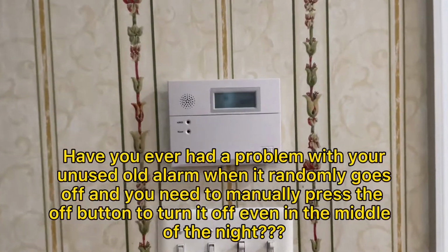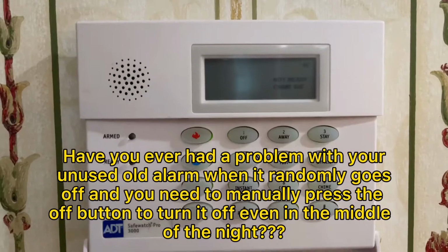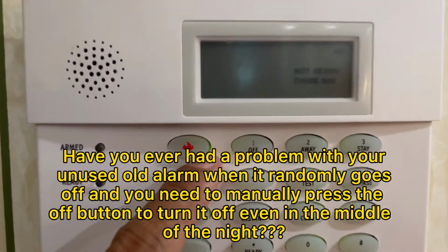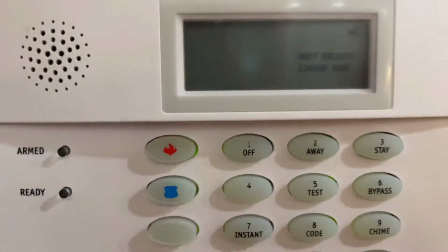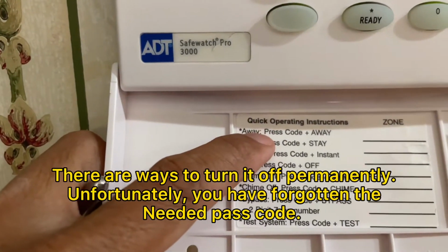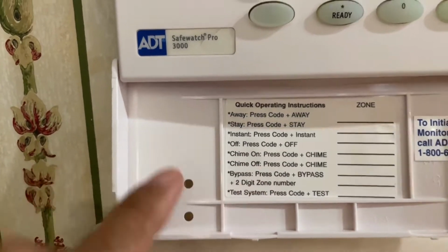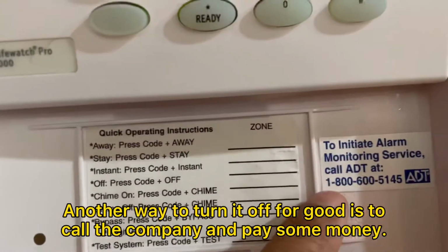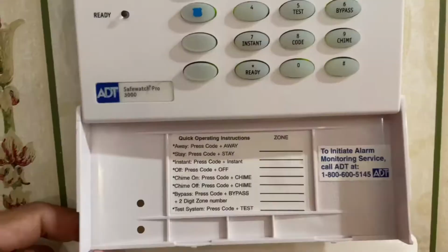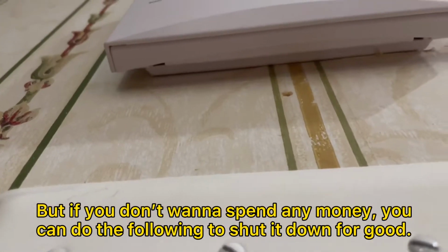Have you ever had a problem with your unused old alarm when it randomly goes off, and you need to manually press the off button to turn it off even in the middle of the night? There are ways to turn it off permanently. Unfortunately, you have forgotten the needed passcode. Another way to turn it off for good is to call the company and pay some money. But if you don't want to spend any money, you can do the following to shut it down for good.